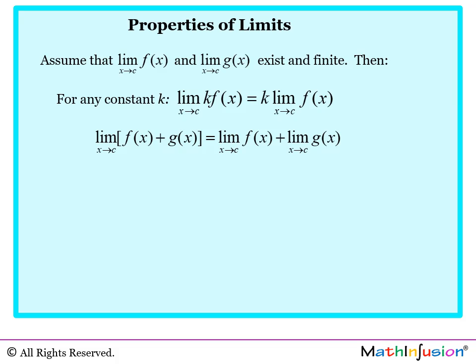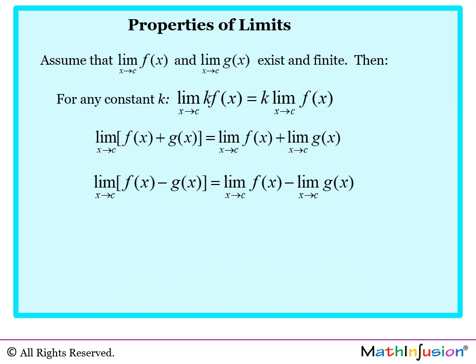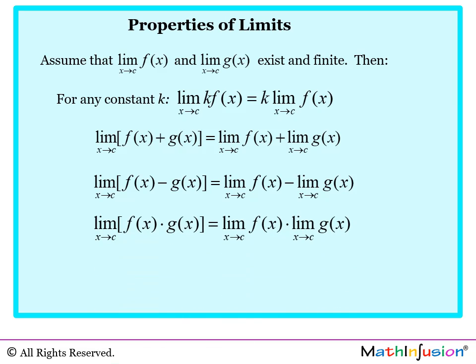The limit when x approaches c of f(x) plus g(x) equals the limit of f(x) when x approaches c plus the limit of g(x) when x approaches c, which means that the limit of the sum is the sum of the limits. This is also true that the limit of the difference is the difference of the limits. This is also true that the limit of the product of functions is the product of the limits.